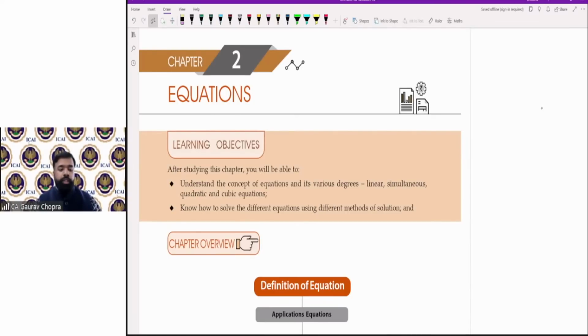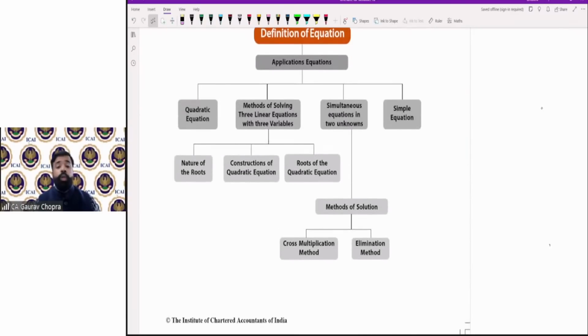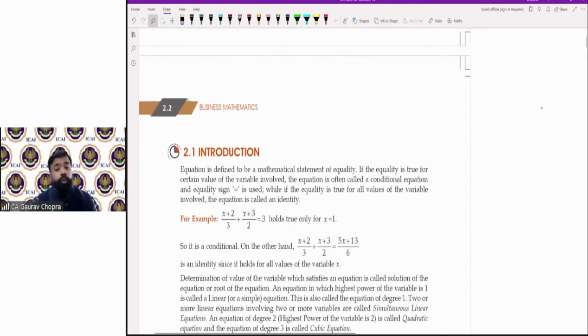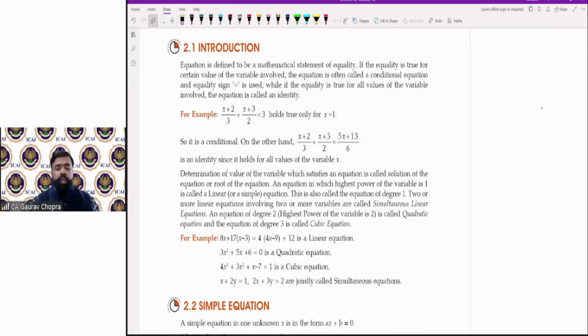So let us begin with the topic equations. This topic is basically connected with our lower classes, from grade 6 to grade 10. You might have studied about equations. The same thing is coming here, with some additional word problems. We will be taking care of all those things today. One of the most important things for this chapter is that we can solve the majority of questions by using the option method, and that is the fastest, easiest method available. So this topic is mainly based on the option method.